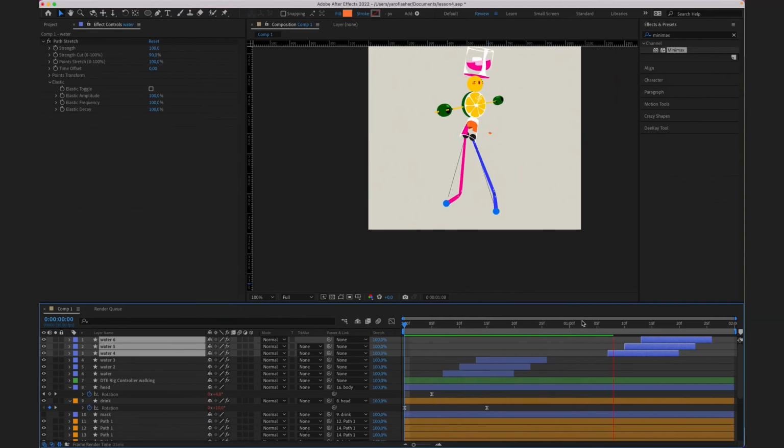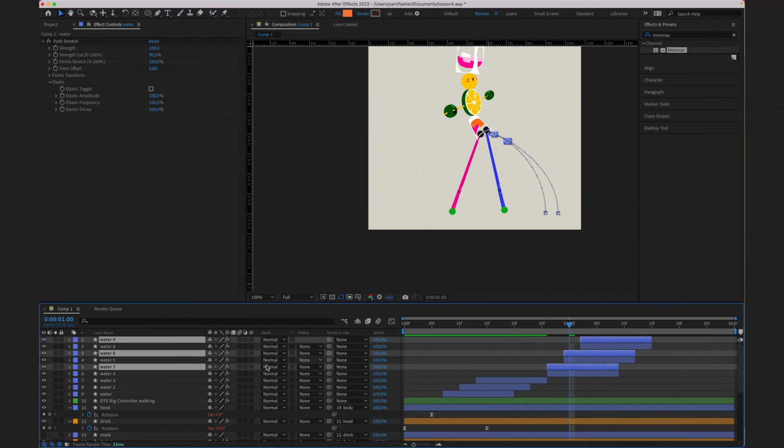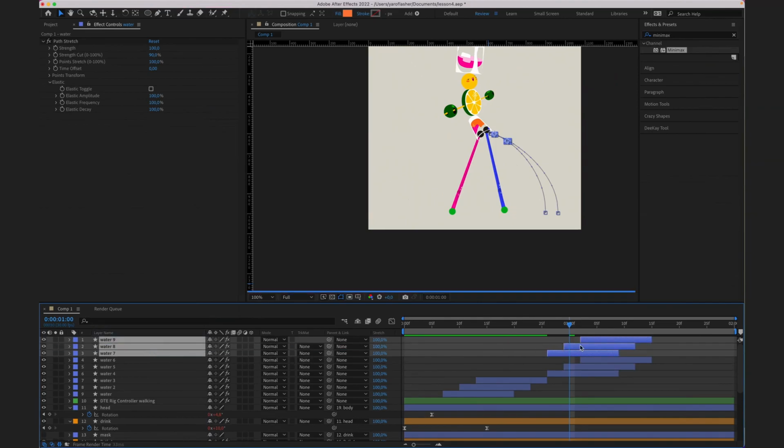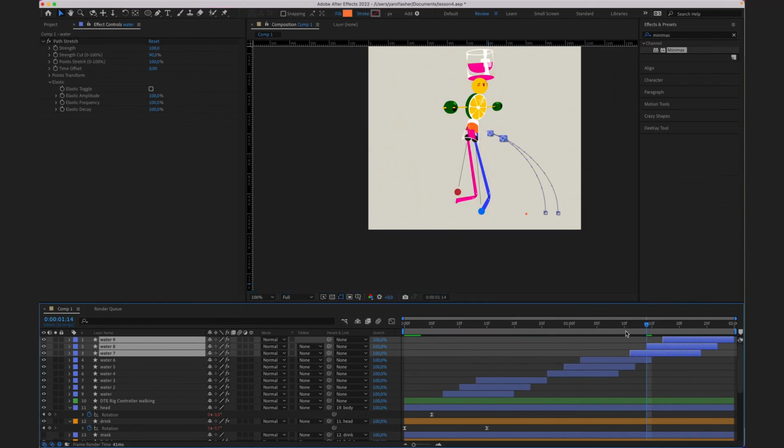Now I duplicate the drops, set them at each frontal movement of body legs, and set the right positions on the timeline. As I see, now the drops start moving earlier than they should.